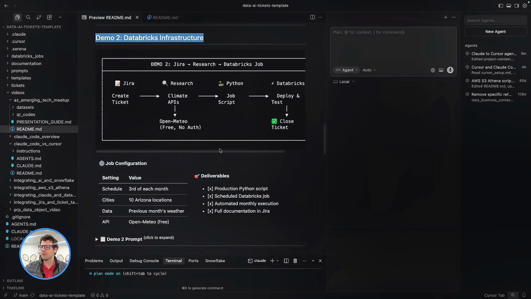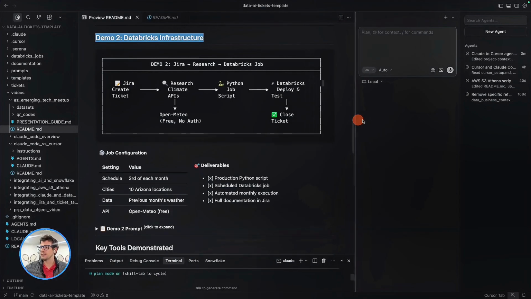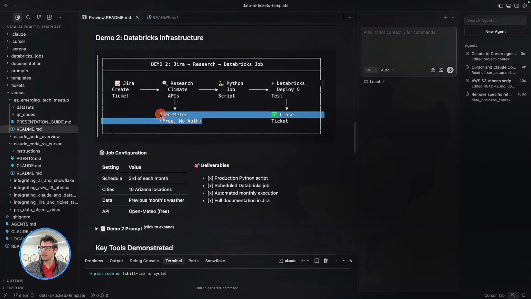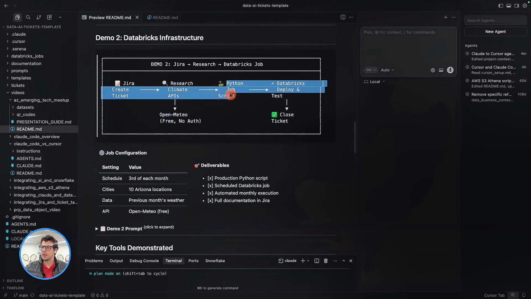But this workflow, if I limit this a little bit, is a Jira to research to Databricks job workflow, where essentially what we're going to be asking Cursor to do, and Claude Code in the second portion of this, is create a ticket, research climate APIs, find open media, and then do a Python job script, Databricks deploy and test, and close the ticket.